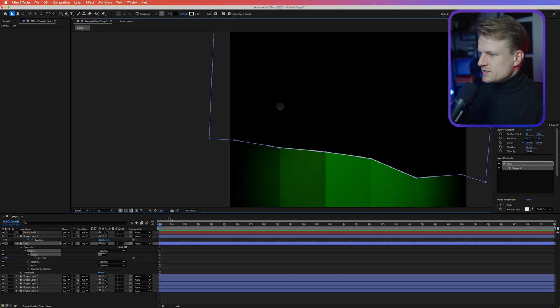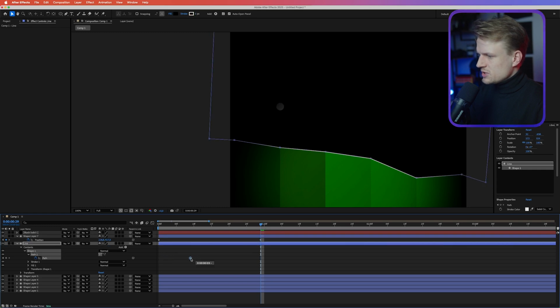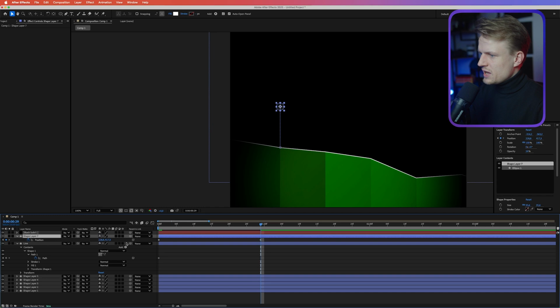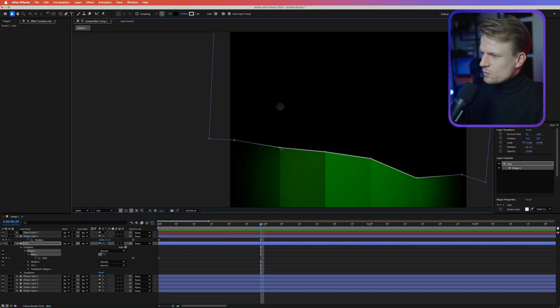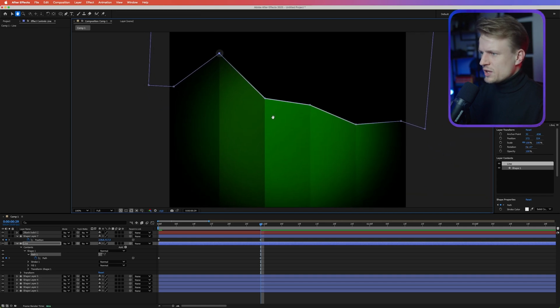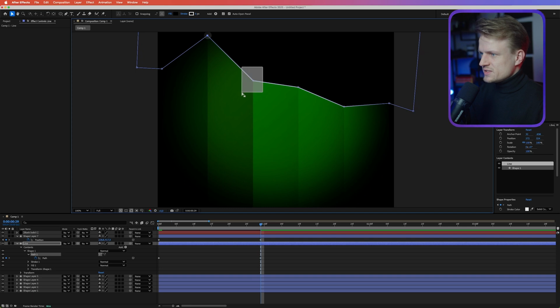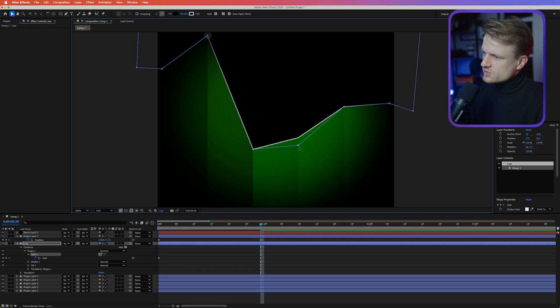You can also go to the selection tool now to select one of these points that we created. And basically what we do is once this circle is up, we want to animate the path with it. So let's make sure that this path keyframe is the same as the circle that we created, that starts at the same time. Go into the path, select the point that you want to adjust. In this case, this one. Hold shift to make sure that it goes straight up. And then what we can do is with the other ones is select these and move them down. Hold shift again to move them straight down. Same with this one, and also hold shift.